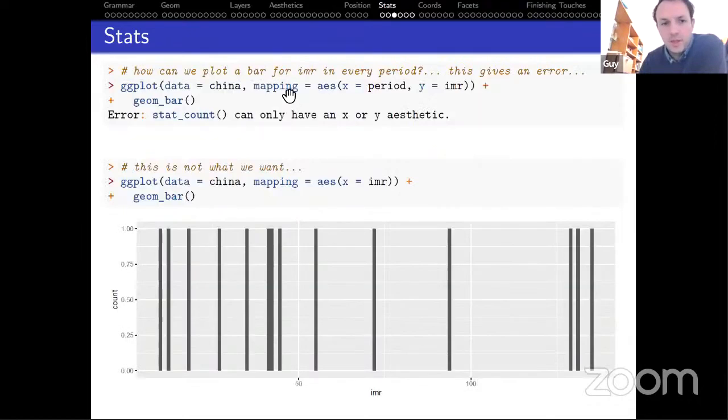Okay, so just to give you a better feeling of how it's working, we will again look at geom_bar. So imagine we took the China data, and then we wanted to plot the period on the bottom, and on the y-axis the infant mortality rate. If we set that up and then did geom_bar, we get an error message. It's not going to plot. So maybe we could try and get rid of period and put the infant mortality rate on the bottom axis.